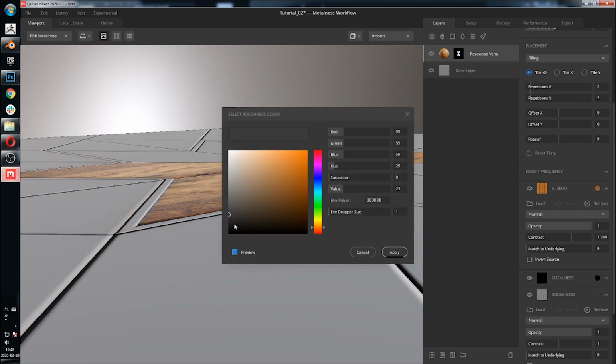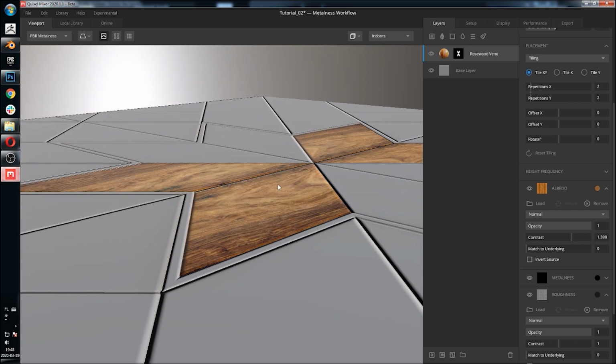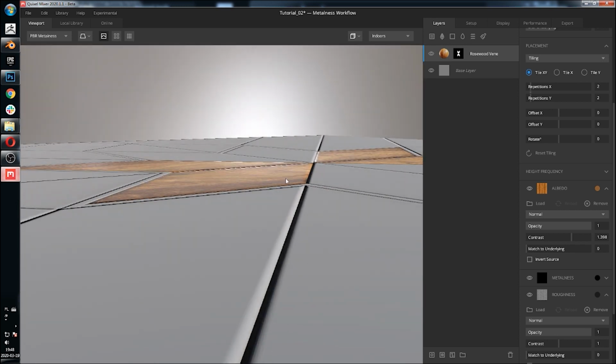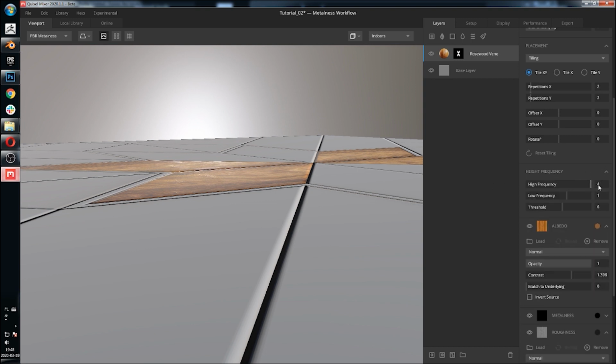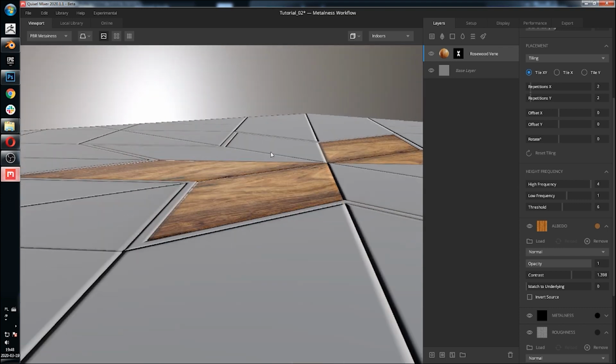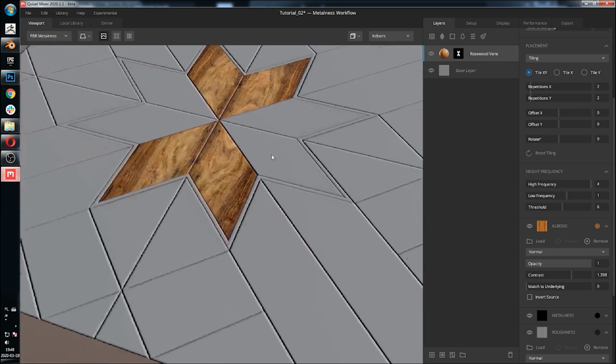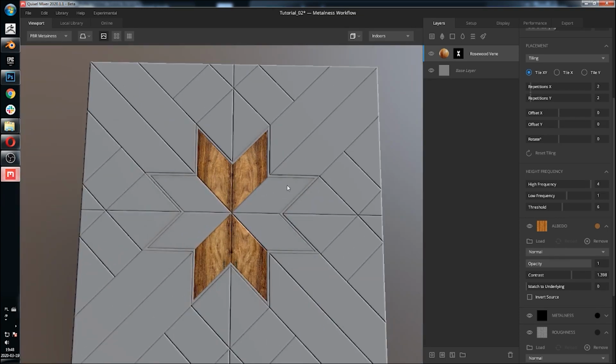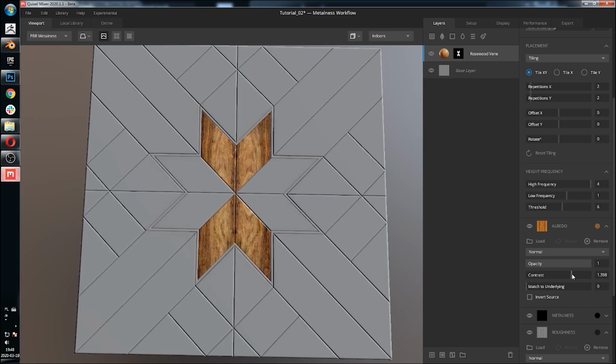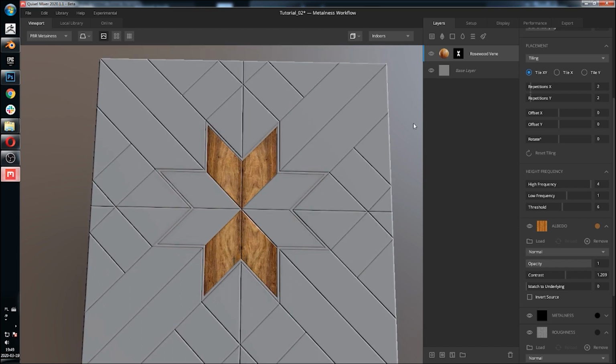Even more. No, I was doing it correct, yeah. Yeah, it has shine to it now. And we will adjust the frequency of the wood for it to have some bumping on it. Okay. Maybe actually the contrast is a little bit too strong. Let's go to 1, 2 roughly.